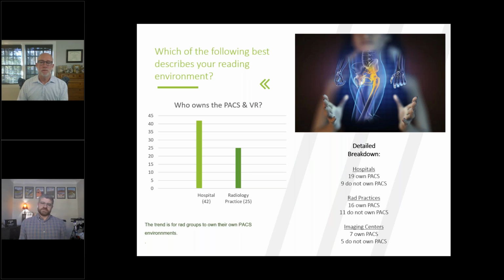Yeah, it's a really good question. I think that when we see a hospital system that is a single ecosystem and radiologists are employees in that space, it makes total sense for that hospital to own the entire IT stack end to end, including all radiology IT services. But the dominant set of clients and hospitals we work with use private radiology groups or other entities that are non-employed in order to get their imaging interpretation handled.